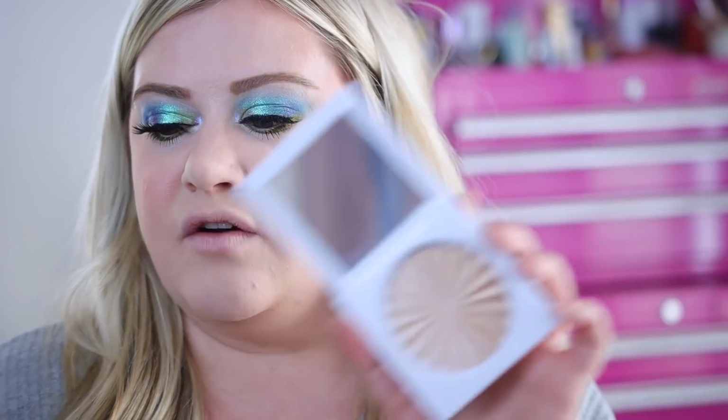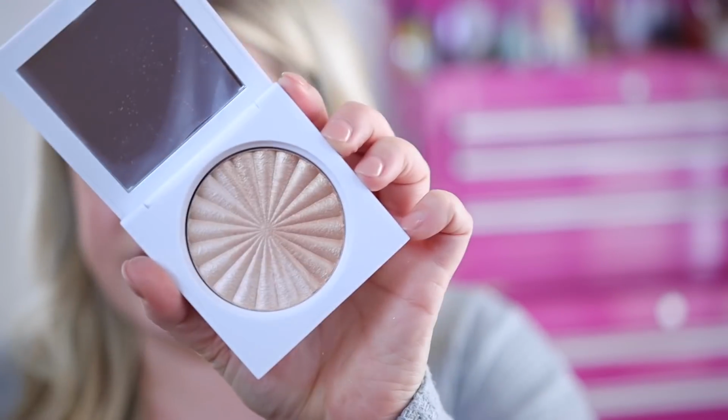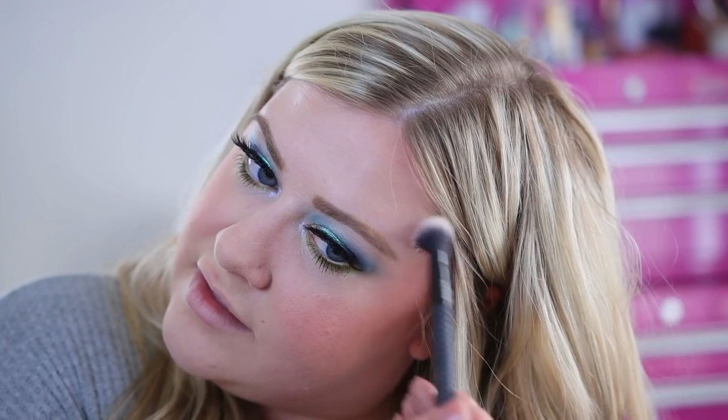It's very light though, so if you guys don't like scents, you might be able to use this one because it's so light. And you guys know me and scented things, I just love it. So I think this is going to be so beautiful. I love this light gold mixed with the deeper gold. I feel like this is going to be so pretty for spring and summer. So I'm just going to mix the colors together and apply it to the cheekbones. I feel like this color works for pretty much most skin tones as well.